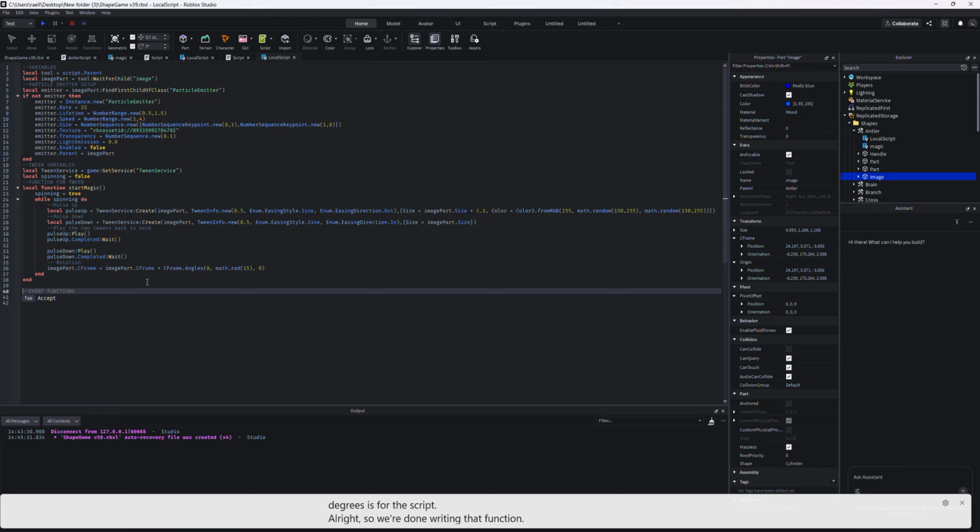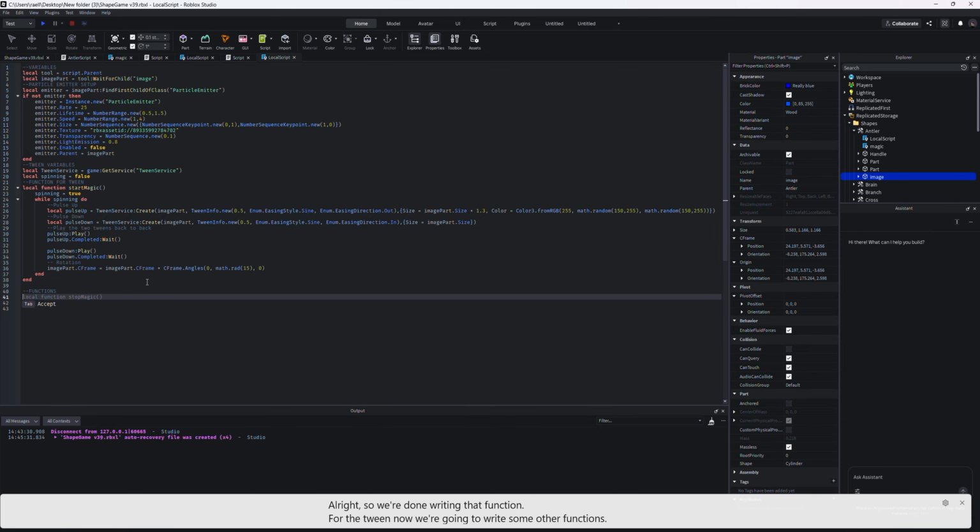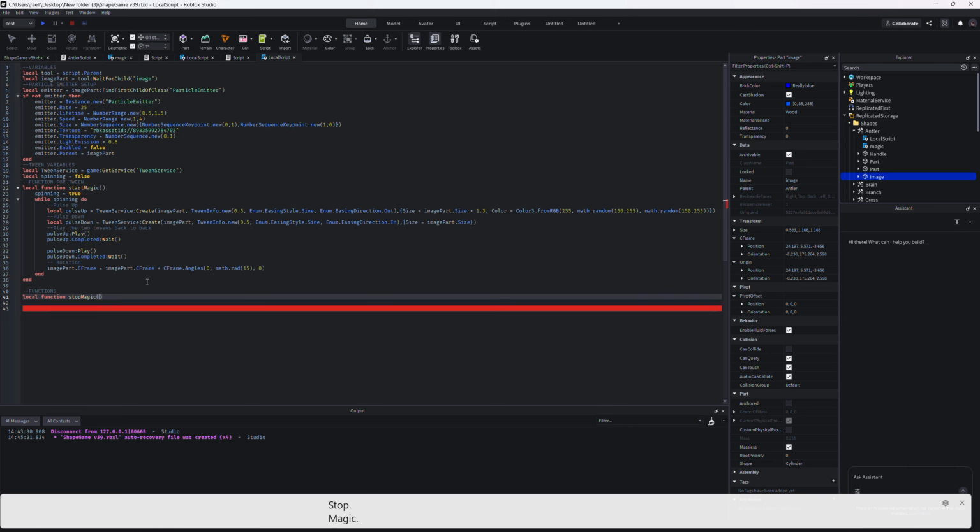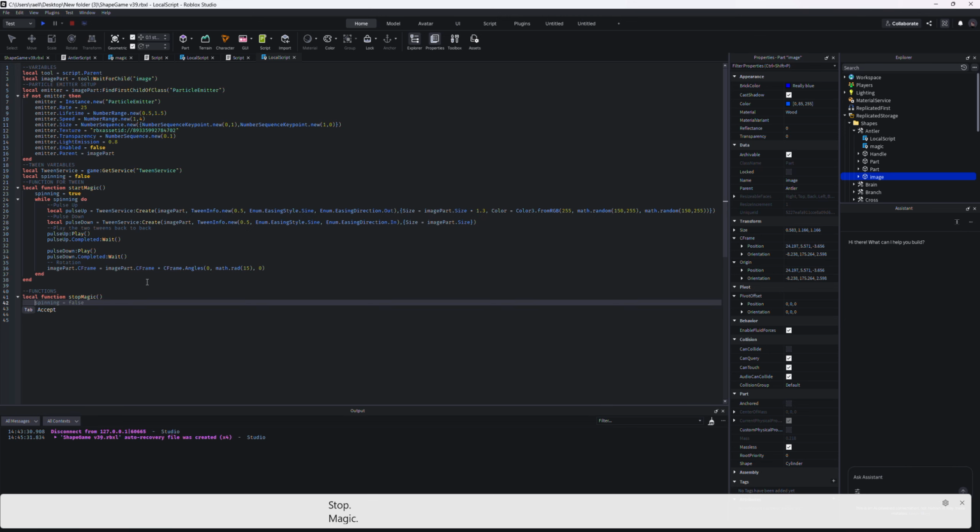For the tween, now we're going to write some other functions. Local function stop magic. Okay. Well, to stop this, we need spinning to be false. So we're going to put spinning equals false.